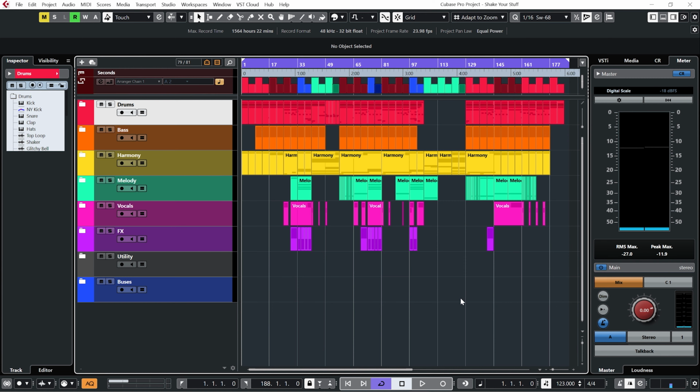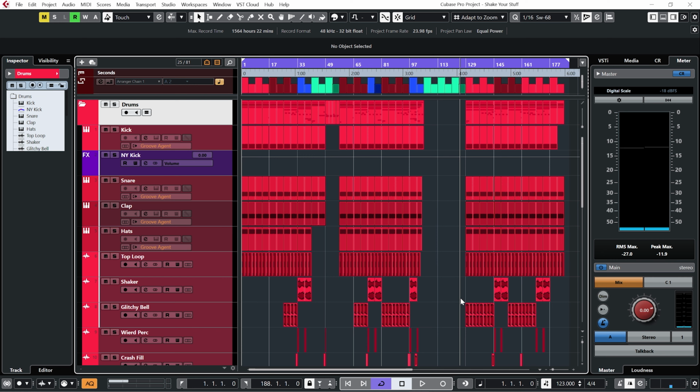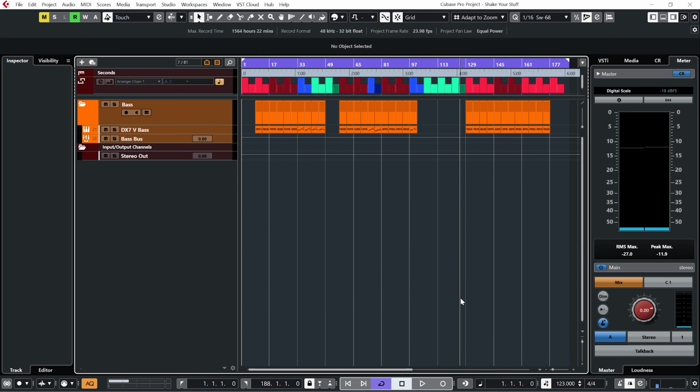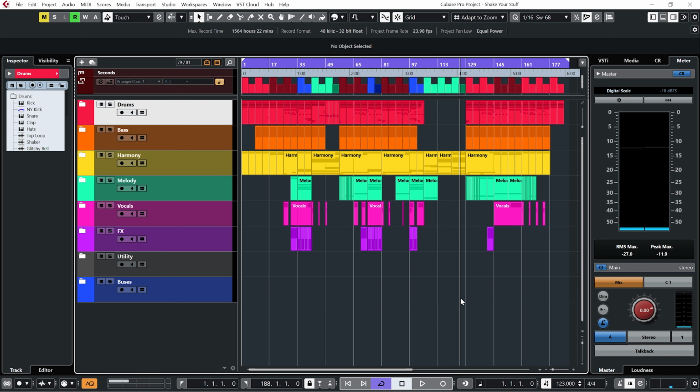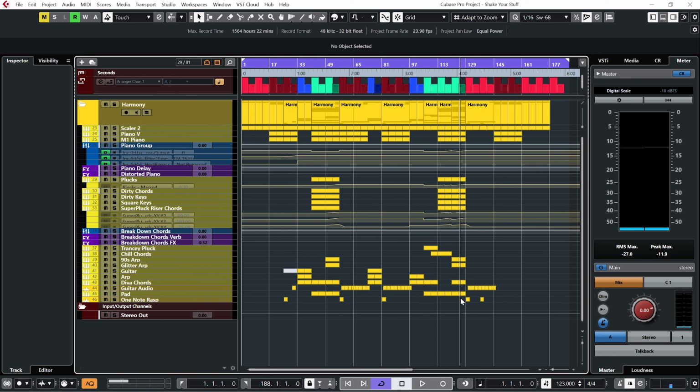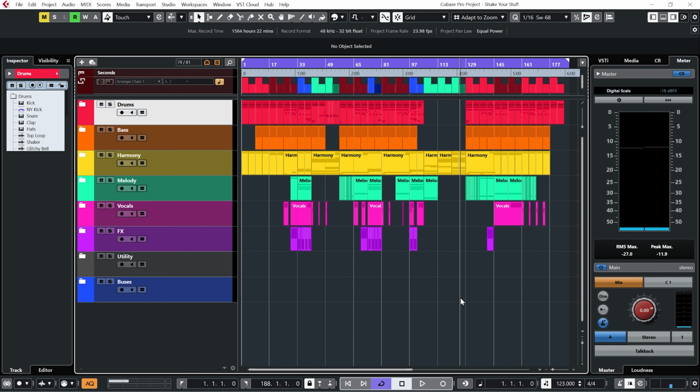But let's have a look at Loopcloud. So when I'm producing a track, you can see that I like to organize everything into folders. At the top here, I've got all my drums, and then my bass, all my harmony elements, and so on and so forth. But any of you eagle-eyed viewers out there might have also noticed I also have this folder called Utility, which always appears empty in my arrangements.